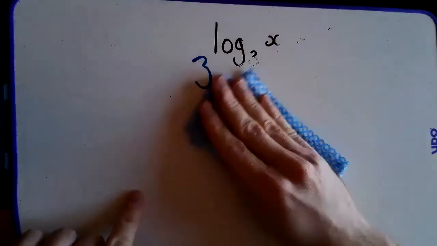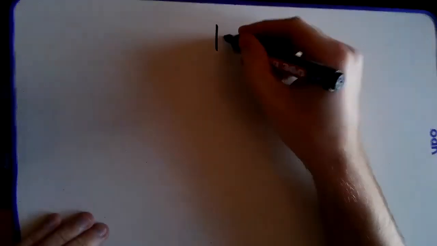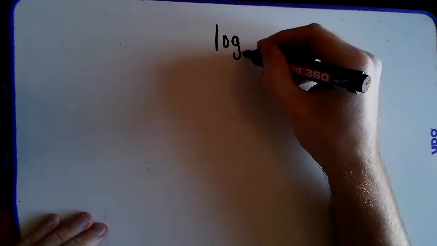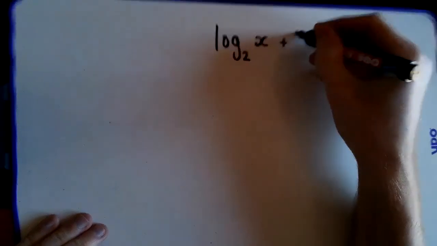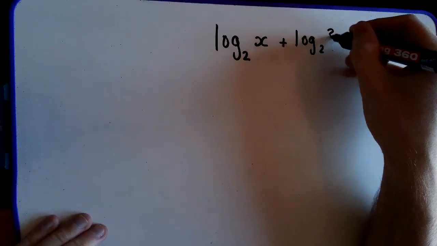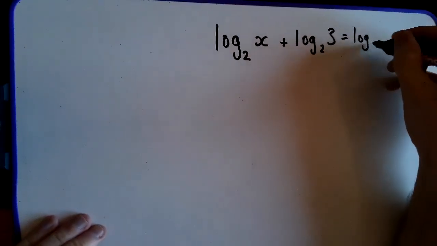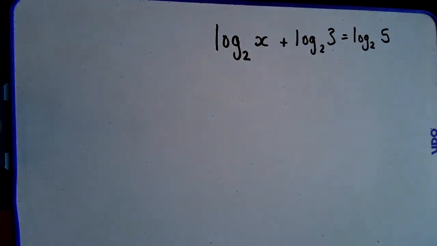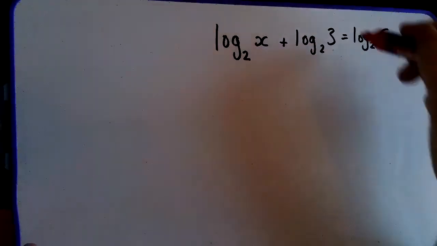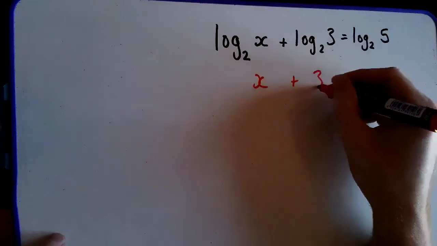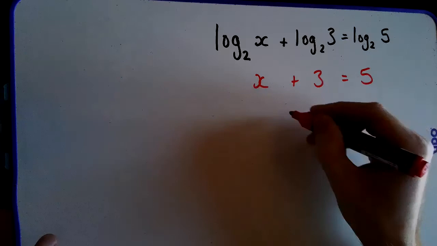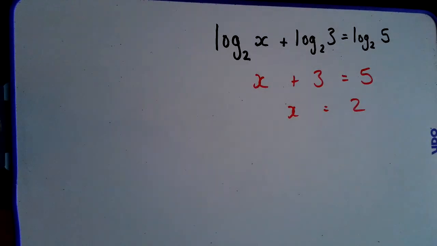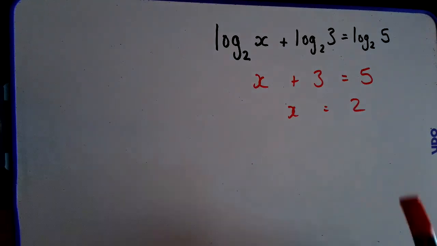Okay, so we can now have a go trying to solve some log equations. So, let's use a base for the first one: log base 2 of x plus log base 2 of 3 equals log base 2 of 5. You might think, and I'll do this as a mistake, that the log 2 can just cancel out, so x add 3 equals 5, therefore x is 2. Well, that doesn't work, because that would give me the answer log base 2 of 6 if I sub 2 in there.